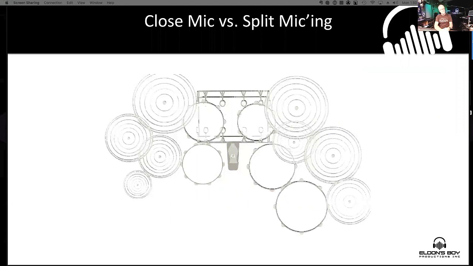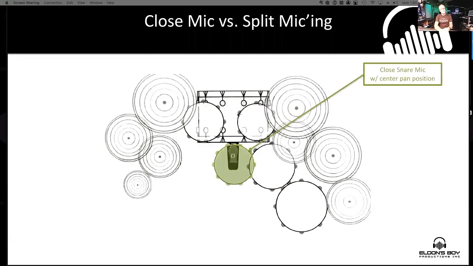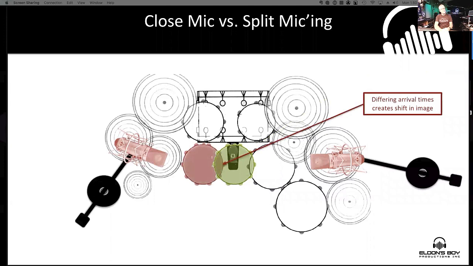All right, so let's talk about a spaced pair now and see the challenges that come with this. This is close mic versus split miking. So we're going to go back to our close mic being panned center in our stereo mix, and then we're going to place a pair of overheads. This is what I talk about when I see guys just place this evenly over the kit.